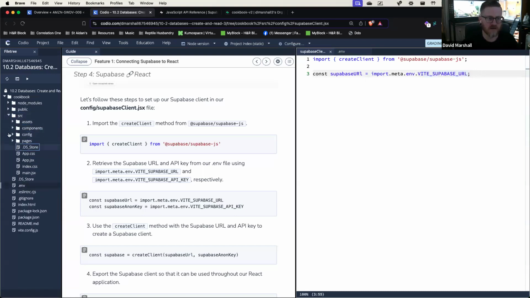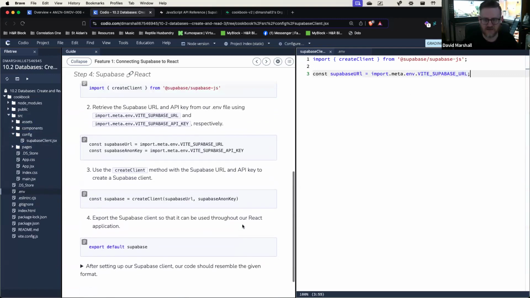And just a reminder, we are working in React, right? But what we're making here isn't necessarily going to be a component. Even though it's a .jsx file, it really is just regular JavaScript. And you're going to find that in React applications, it's common to have files like this.